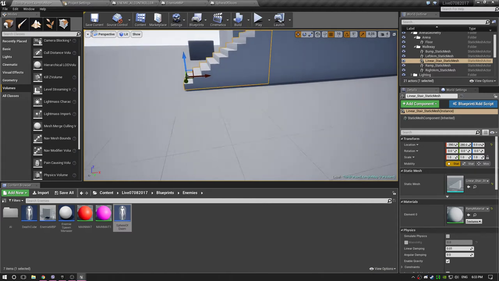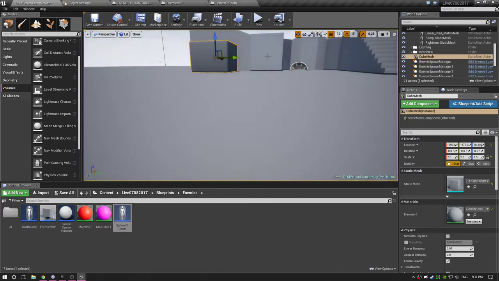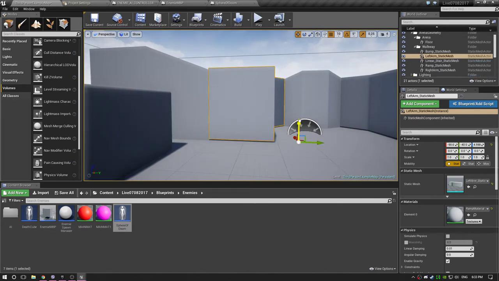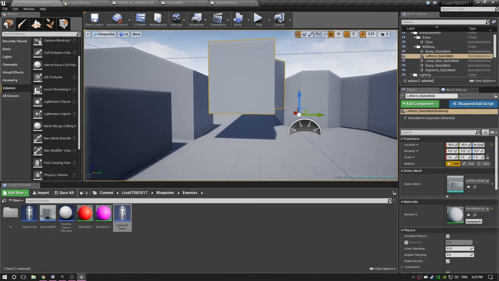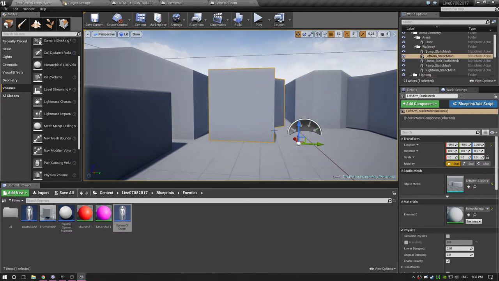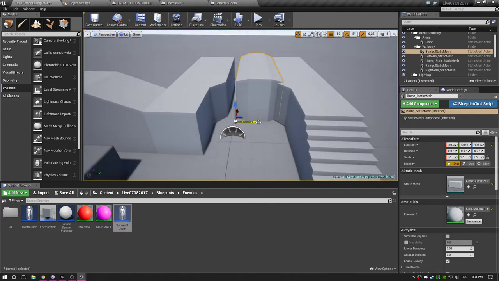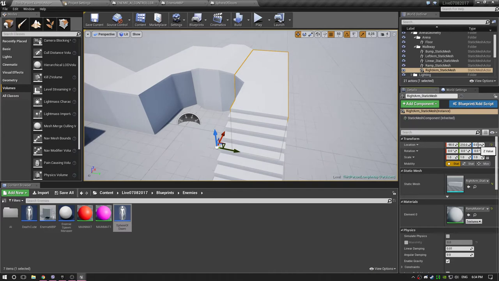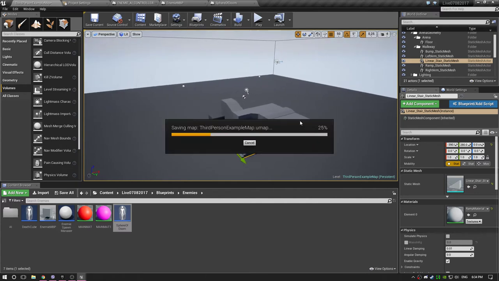Again. This is still off the ground, really? Alright then. Snap 50 units away. Okay, there we go. Zero. Zero, there we go. Okay, awesome. So save that.